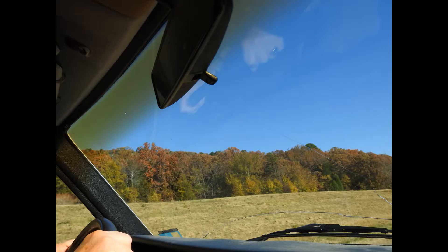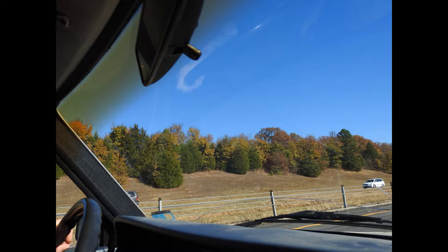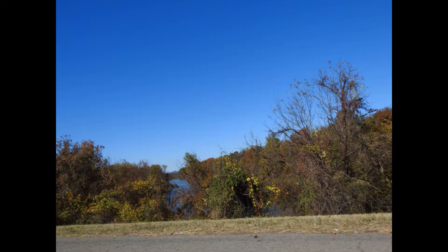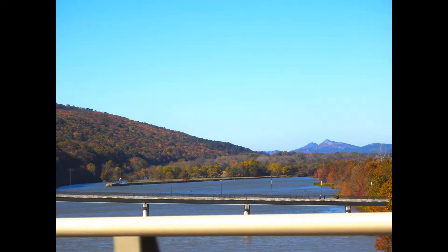I remember living in Little Rock when most of these trees along the edges weren't there. They've grown up — they've grown up in the median. This is going east on Highway Interstate 40. But they are beautiful trees, relatively young. Some of them look pretty big, but say they're 25 to 35 years old. It was 50 years ago or more when the interstate was built through there, so some of them are that old, of course.